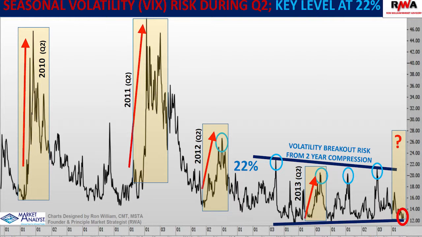And we can see here two things that are important to highlight. First thing is that during the summer period, volatility tends to spike on a historical basis, and you can just see here that history shows this. In 2010, during the second quarter of that year, we had a spike in volatility. 2011, 2012, and then we had a relatively smaller spike in volatility during last year, during the second quarter.